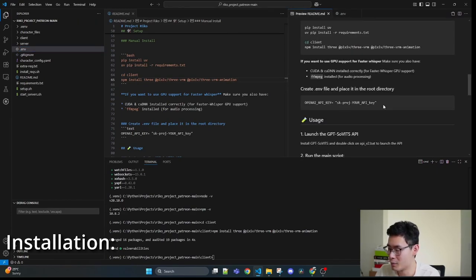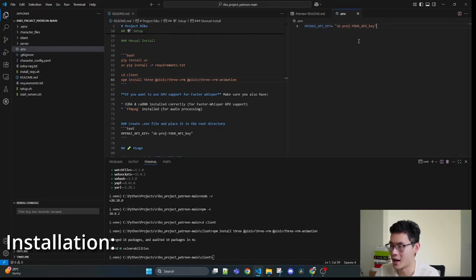Okay, and then, basically what you're going to do is copy this line and then set up your OpenAI API key. Again, if you do not know how, I have another tutorial. It's almost like this Patreon is a database full of tutorials. Okay, so go ahead, set that up. And I'm not going to show you my API key, so I'm going to cut this part out.